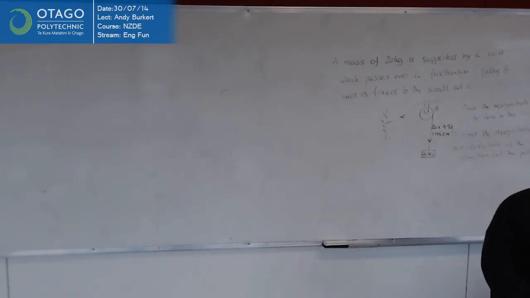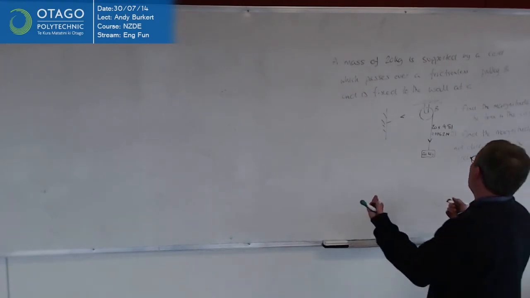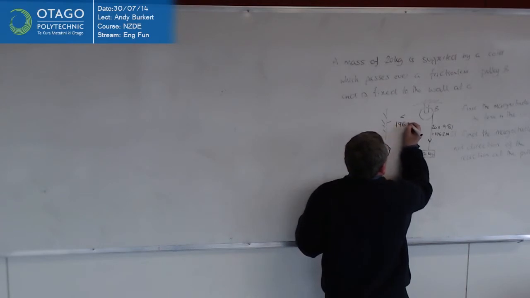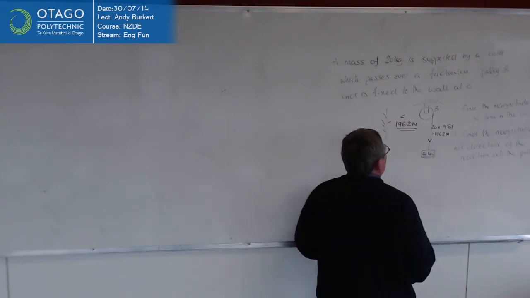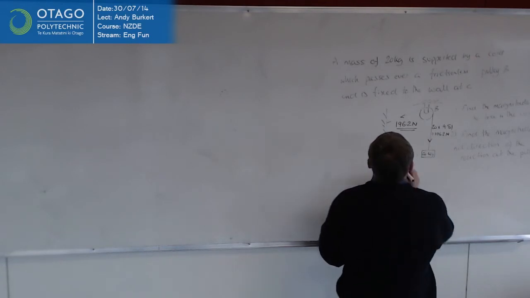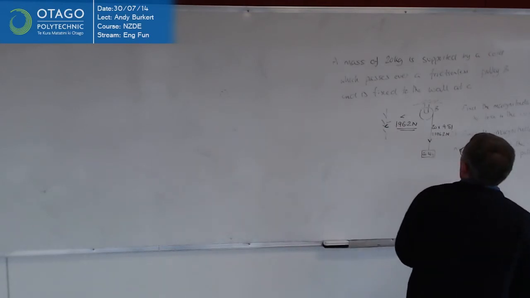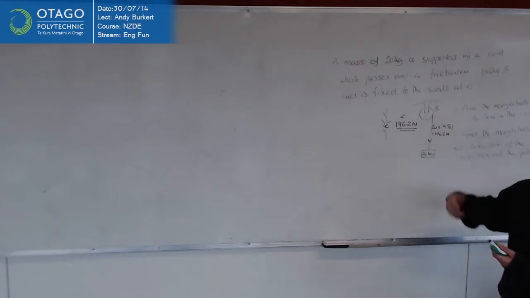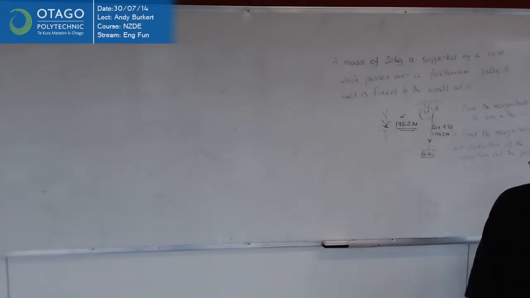Now, is the weight moving down? Is the pulley moving? So what's the magnitude of the force in the cord got to be? 196.2, yeah, because it's not moving. So if it's trying to go down there using that force. Yep, sorry, we'll put C there, yeah, C. So if the tension in the cord this side, due to the weight, is that, the tension in the other one must be the same. Okay, so we know that.